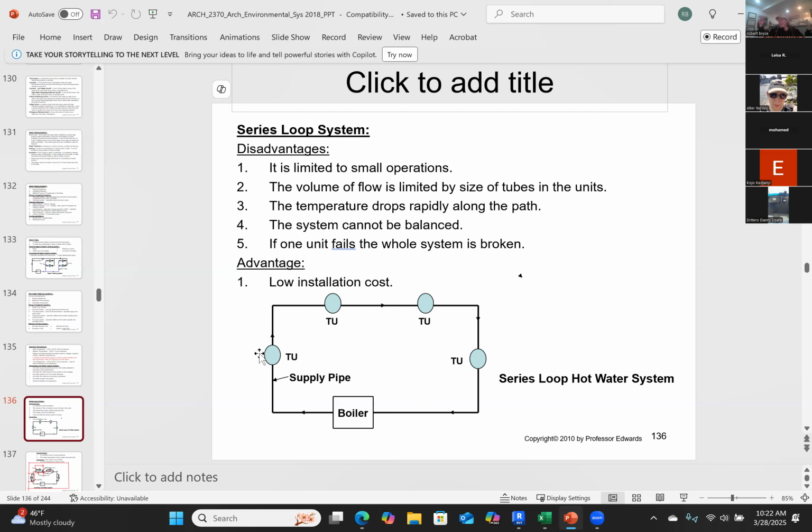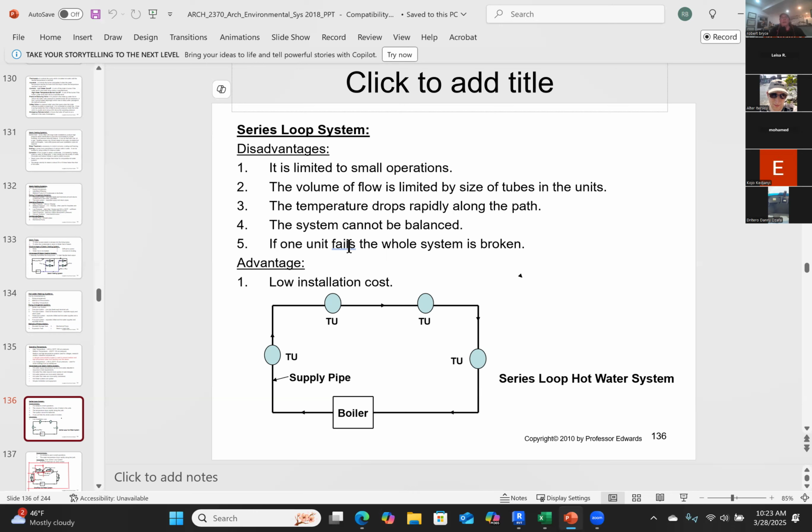Everything doesn't work. So you can think of this as when I was a child, and I'm 71 years old, so that was a long time ago, but we did have Christmas trees in our home, and the Christmas tree had lights on it that if one of the lights failed, all of the lights failed. And there was a string of hundreds of lights that wrapped around the tree. And if one failed, they all failed because it was a series system. And this is the same. If this one fails, then the rest of the system has failed, or will fail as well.